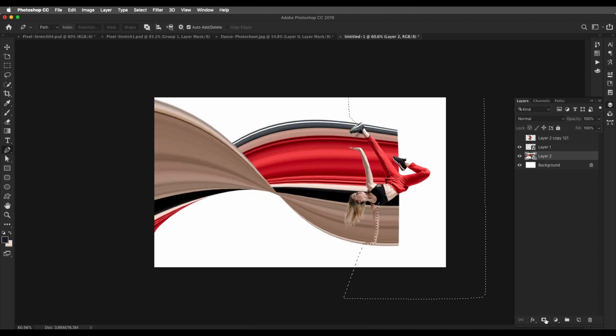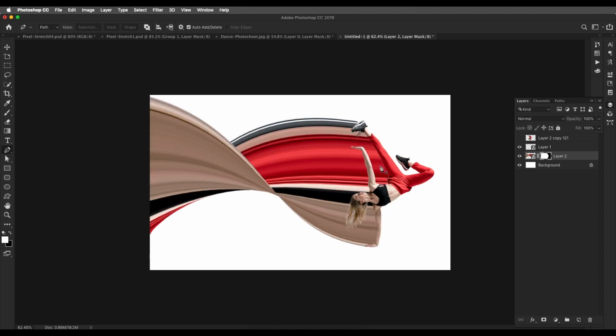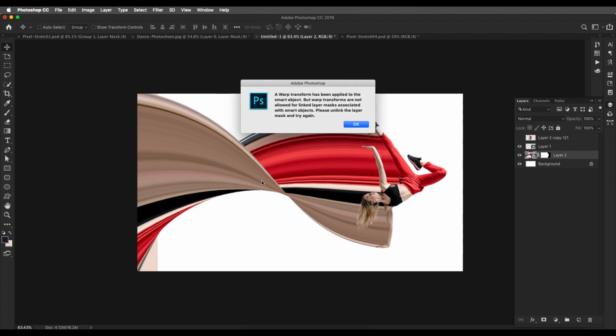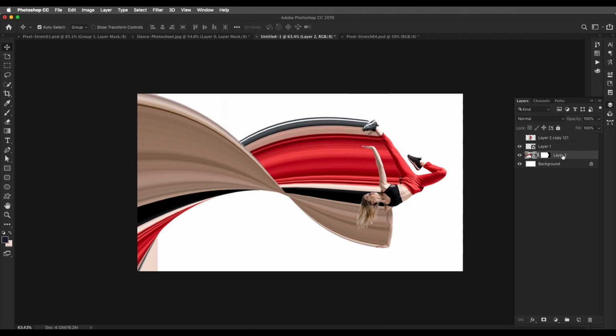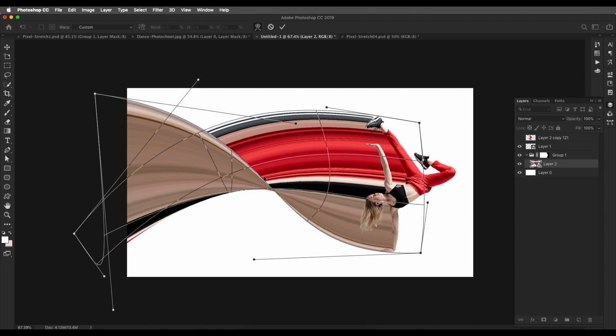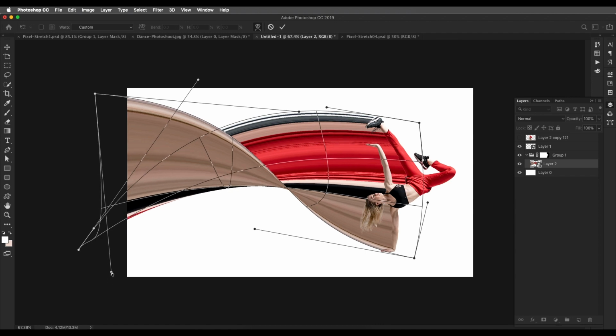So click on the mask, and with the mask selected, just invert it, Command Control I, and here we go. Let's trigger it, Command Control T. Just group this for now, and I'll apply it to the group, then Command Control T and warp like that. Okay, nice curve over there, and nice curve here as well.